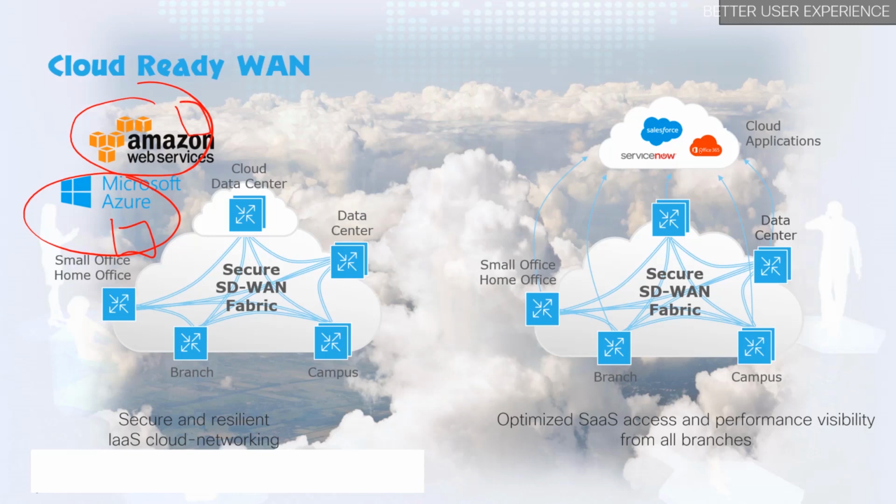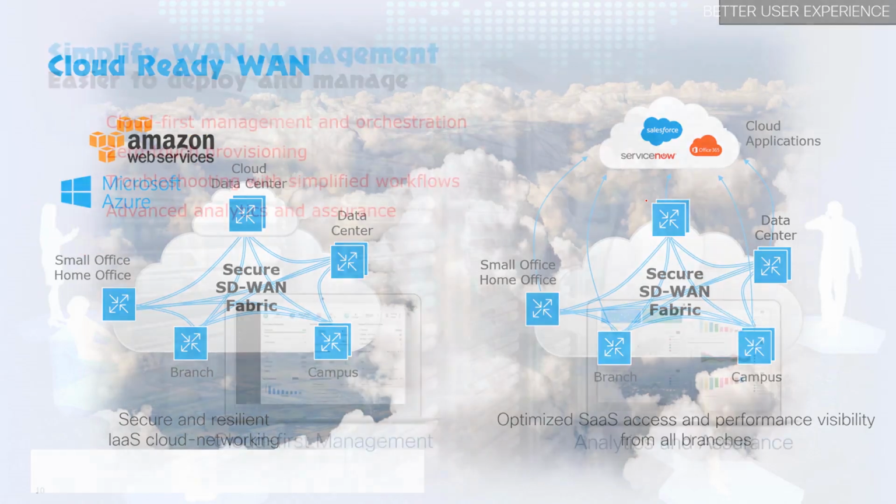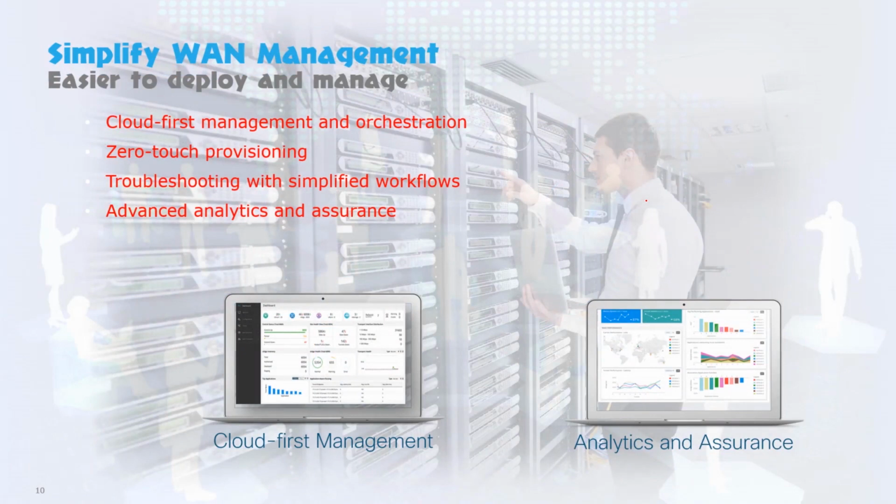Or wouldn't it be nice if we had some type of communication so we could actually know what is the actual performance of different circuits? If I have multiple paths to get somewhere, wouldn't it be great to have performance visibility to see exactly what's going on inside these different environments? So this is designed to make it very easy, right? We have easy orchestration, zero-touch provisioning, and things just work, right? Makes it very easy. All kinds of analytics, being able to do assurance, collecting data, generating reports.